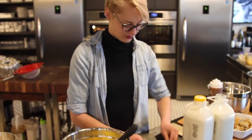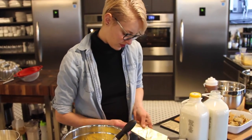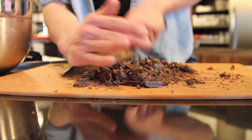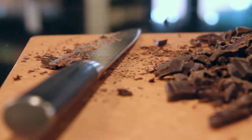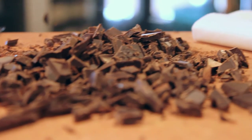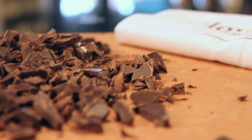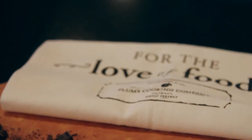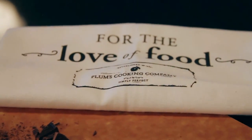There's a lot of peace in baking and a lot of flow, and the structure of baking is really relaxing. So it's a really fun full-time job to have despite the hecticness and craziness that it can sometimes be. You always remember that no matter what happens, you just get to bake. And so it's kind of a delight, really.